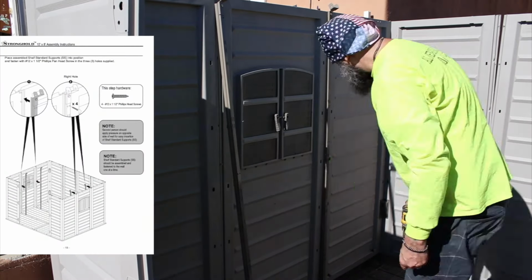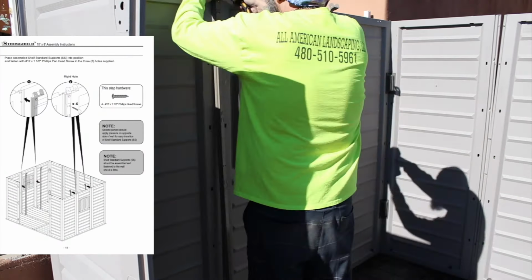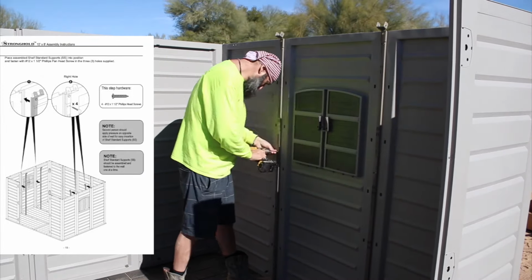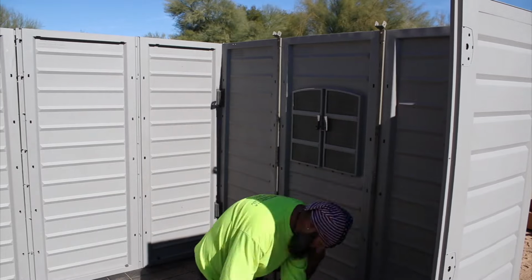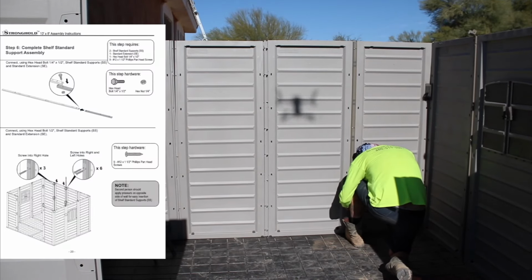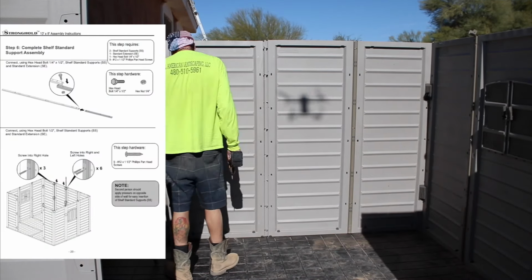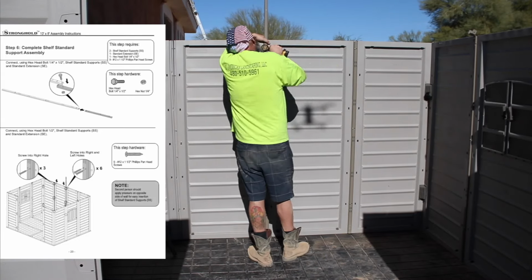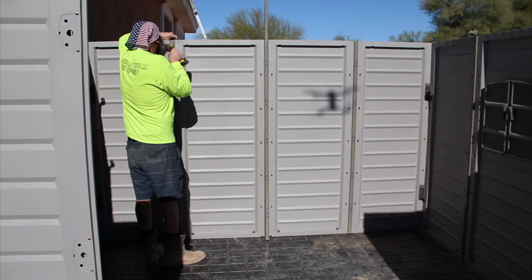I'm putting the side rails into the plastic here. It gives it more support and makes it more sturdy. This is also where the roof attaches. And now the next step is putting more of these metal rods into the back. One of these rods has an extension on it, and that goes up to the peak of the roof.